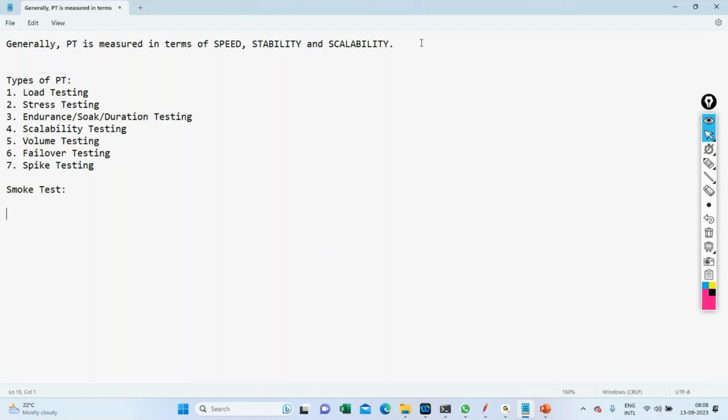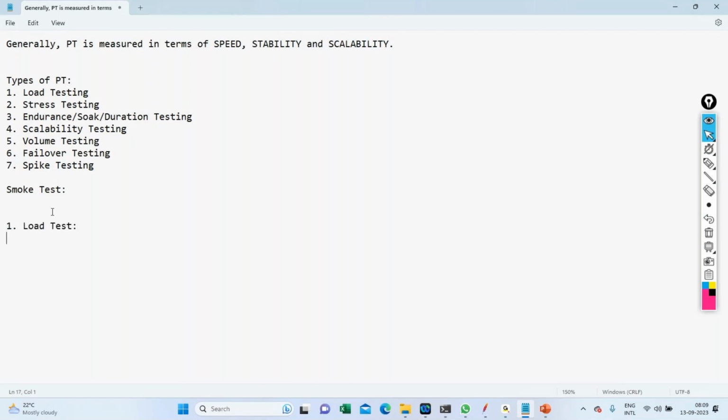Like yesterday, I told you it's all about checking the performance of an application by applying some load. That's a very high level definition of performance testing. But in real time, we have to perform various types of performance testing, like load testing, stress testing, endurance testing, depending on the client requirement. Not every project will execute all these types of performance tests. It all depends on the client requirement. If the client is not suggesting anything, then probably you can suggest these three. I'll tell you. So first let's begin with load testing.